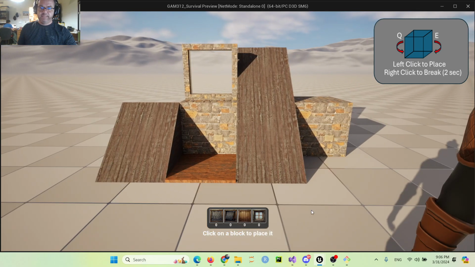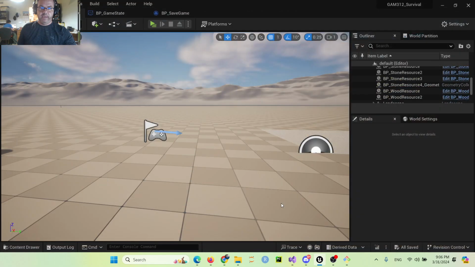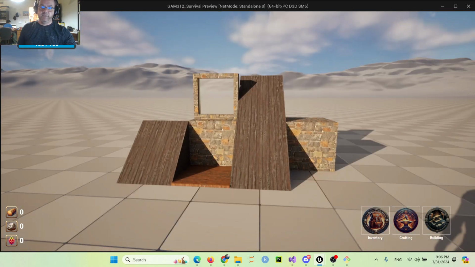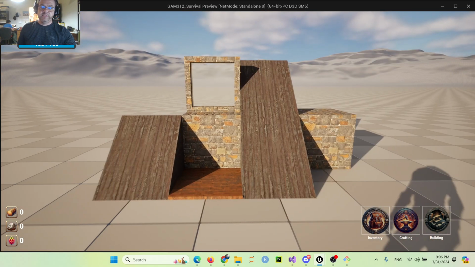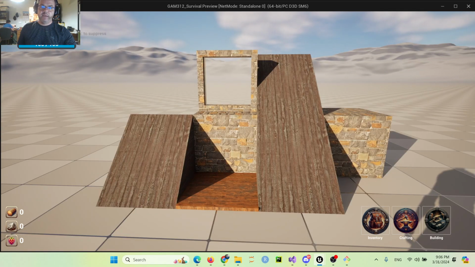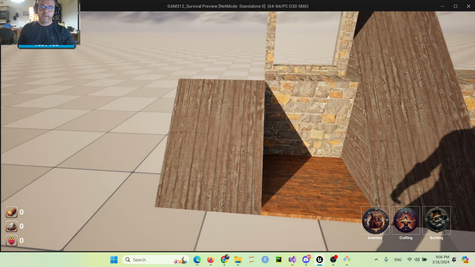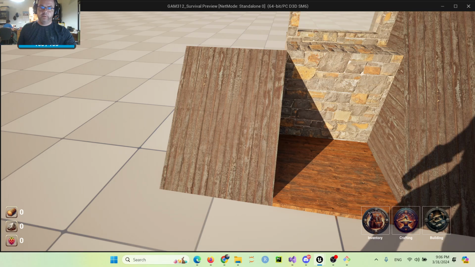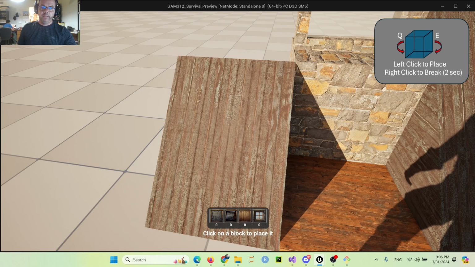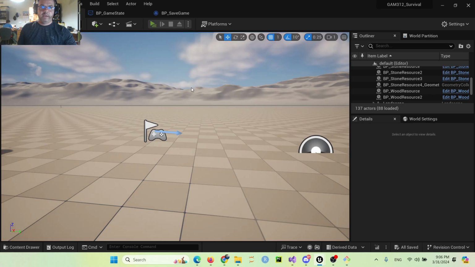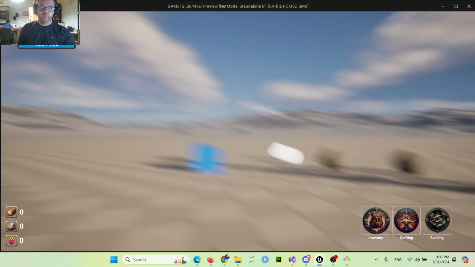So we have these placed down. If we exit the game and then come back in, it's actually still here. I implemented a save system for the building blocks, and what it does is whatever you put down, it remembers. And if you pick a block back up, so I'll pick up this roof block here, in build mode, I right click on the build block and remove that. Let's exit and start back up, and you'll see that build block has also been removed.